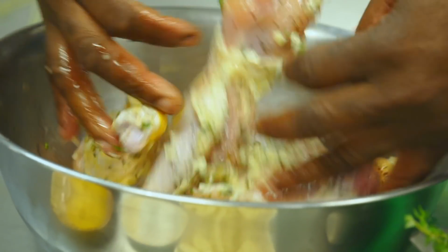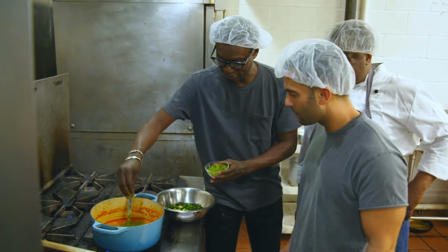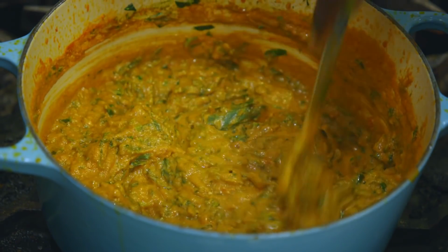If I were to describe the food of Senegal to someone, I would say that some of the dishes can read as quite heavy, but it's a lot more balanced. You get that lime juice in a lot of the dishes, and you get that acid that cuts the richness that you would get from peanut butter, from the sauce fait. There's definitely a technique in each dish. So I'm curious to do even a deeper dive on my own and to go back in the kitchen and try to recreate some of these dishes.